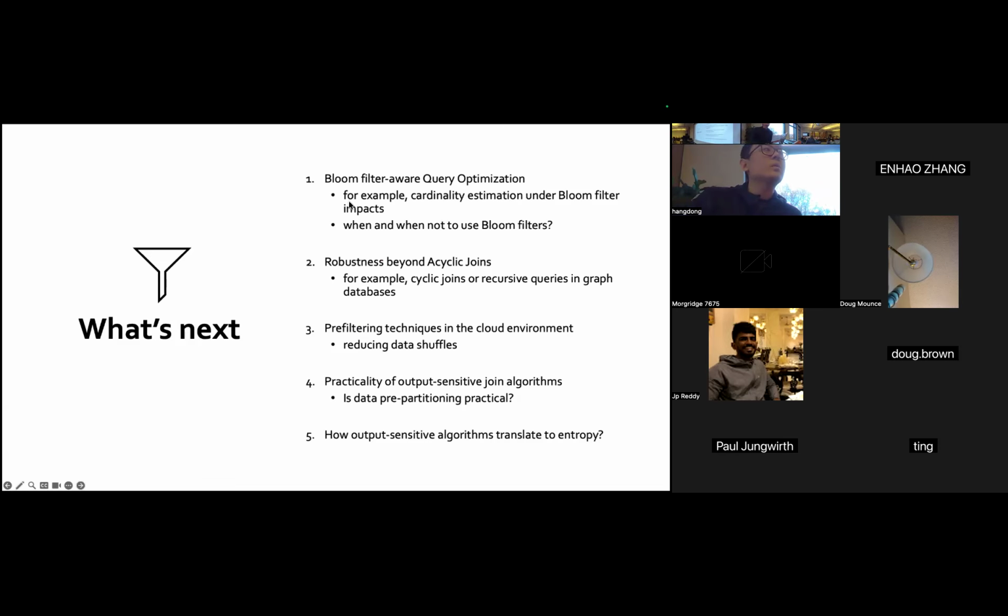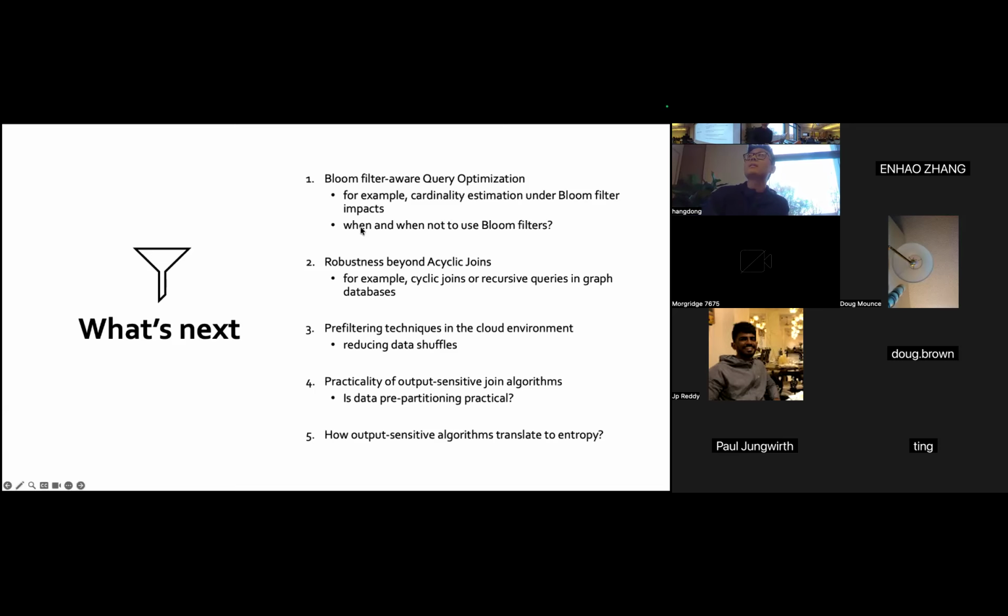For example, an interesting question is how to do cardinality estimates on the Bloom filter impacts. A Bloom filter can have a big impact on table cardinalities, and sometimes we might misestimate the selectivities. If the Bloom filter turns out not to be useful, we're just plainly adding overhead. So what's the way of estimating this accurately? I was actually talking to Dan a bit before about whether there is a way to use LP bound to capture this?